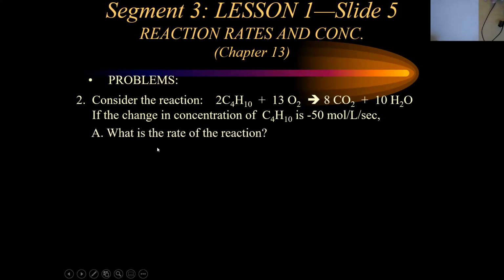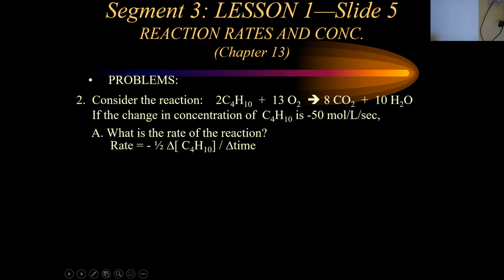What's the rate of the reaction? Well, remember what we said? You take the change in the concentration over time and divide it by the balancing coefficient. Now, this 1/2 is not something you memorize, okay? The rate is not always 1/2 of the concentration. What if we'd said oxygen concentration change was minus 50 moles per liter? Then what I would have done is I would put the change in 50 moles per liter, but I would be multiplying by 1/13 or dividing by 13. So this is not something to memorize.